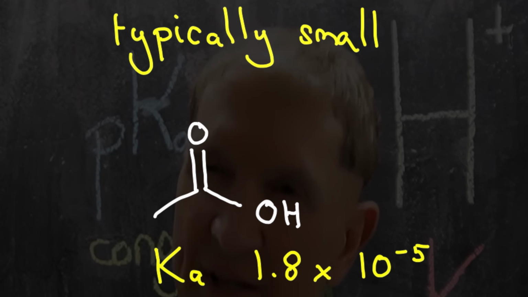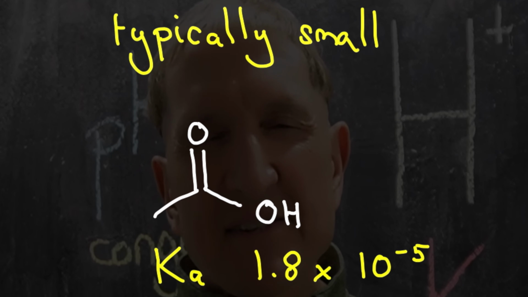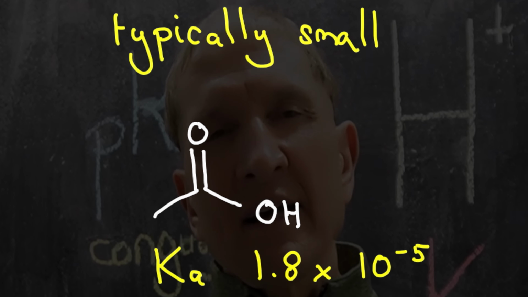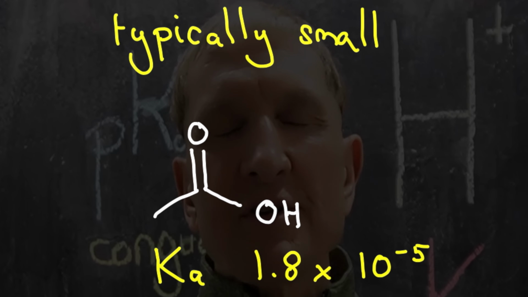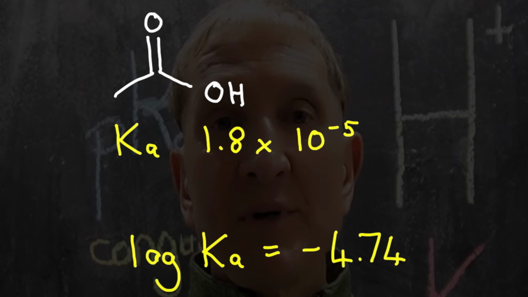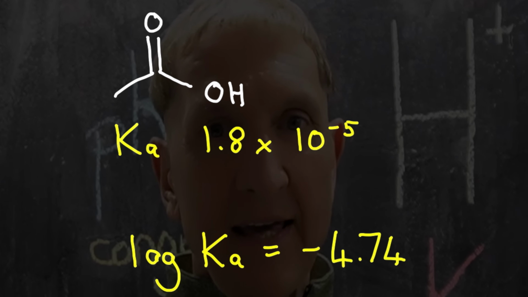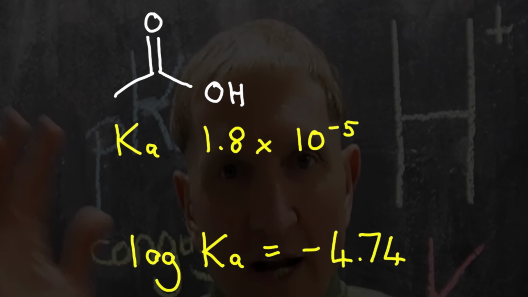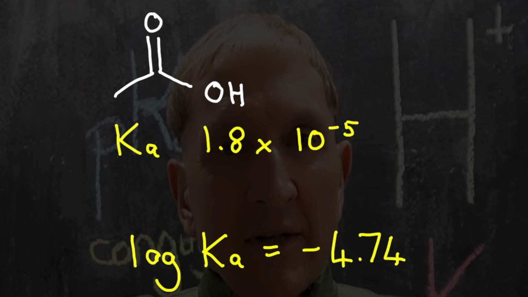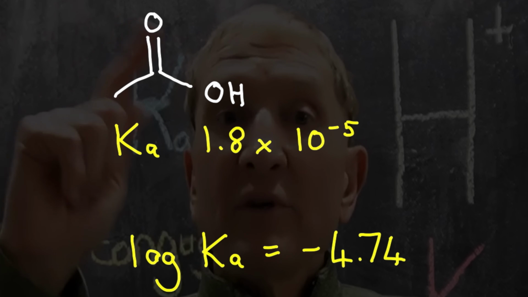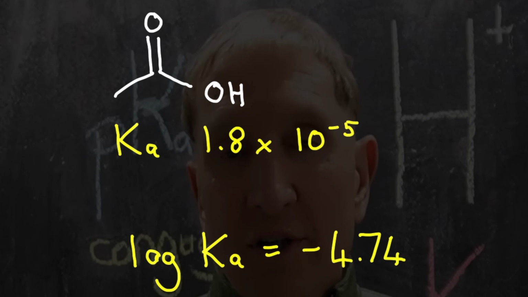Now, I can't picture 10 to the minus 60. That's such a very, very small number. And we need some way of keeping it on the same scale. And we do that, of course, with logs. So we take the log of the Ka. Okay, so if you take logs of Ka's, this contracts the scale. When you start talking about differences in 10, for the concentration difference, every one difference in log Ka.